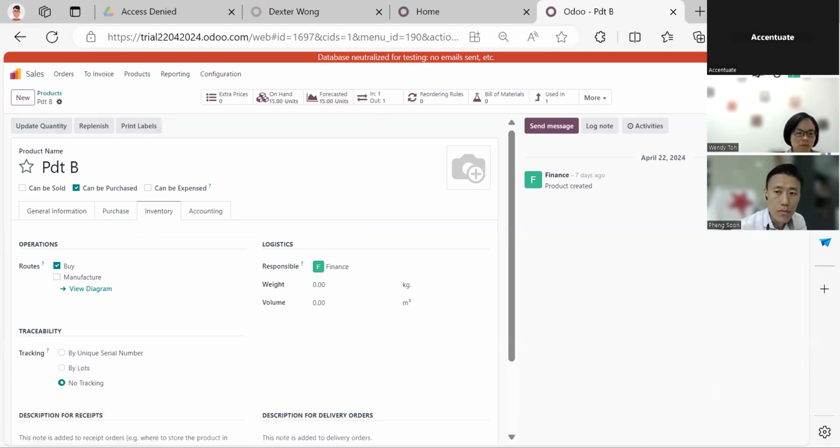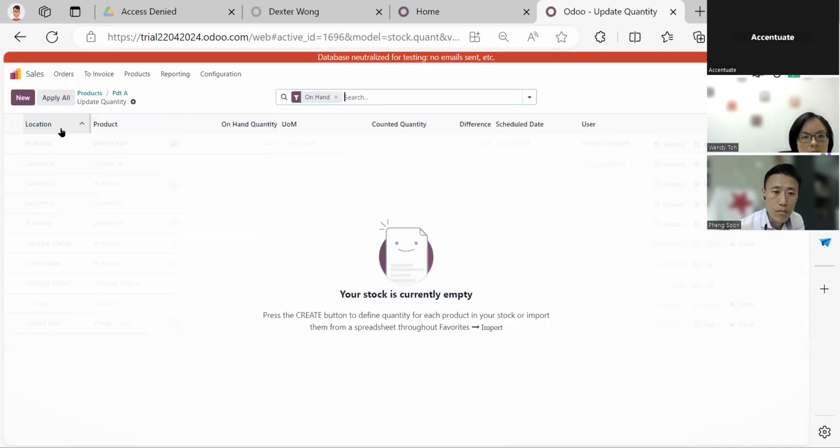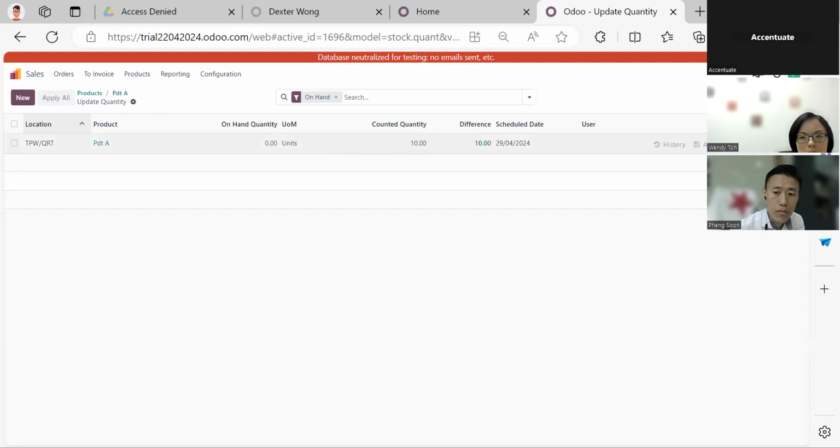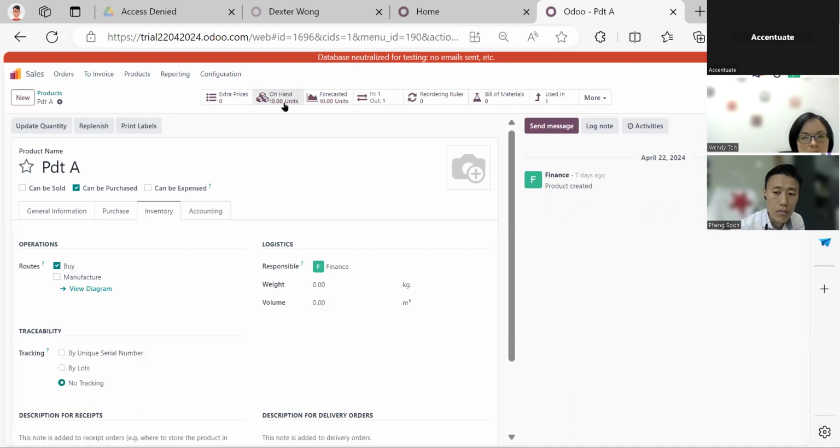To cut stock, B I have 15 pieces. A I have 0, so I'm going to increase my quantity first to, let's say, another 10. So now A I have 10 pieces, B I have 15.